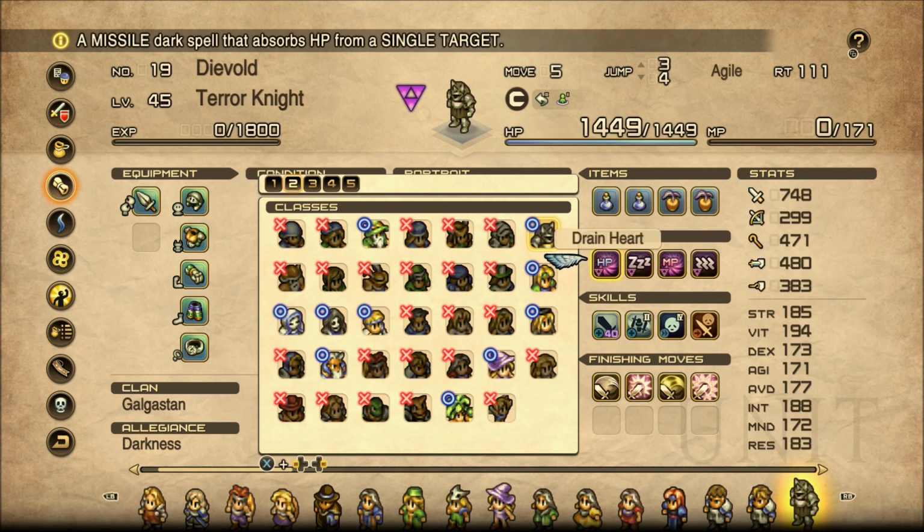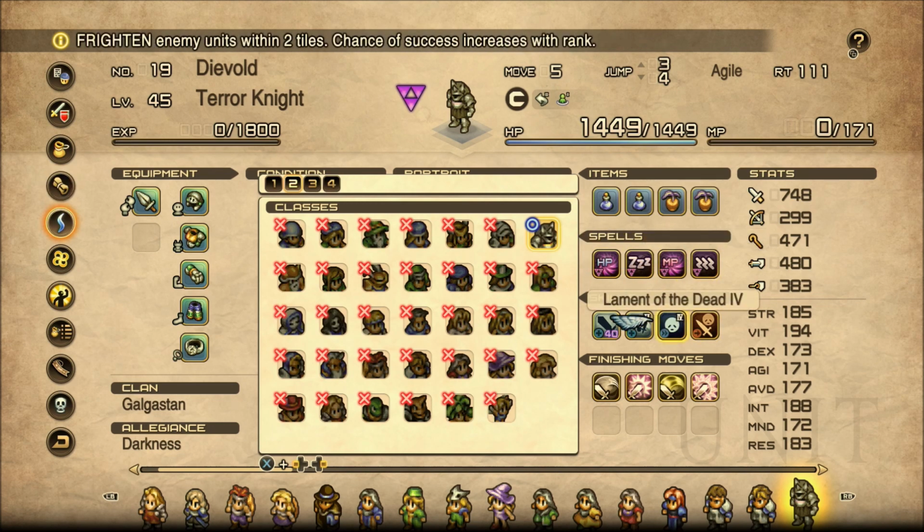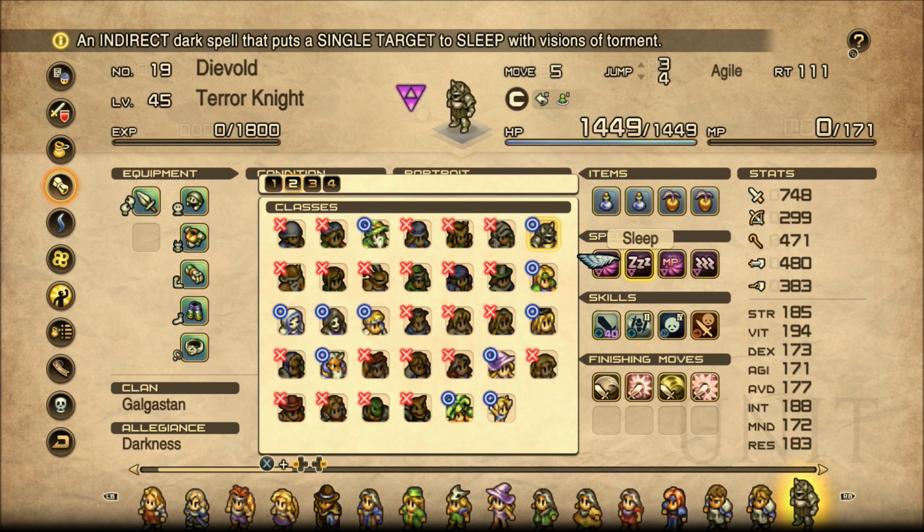But the other great thing about the Terror Knight is they do have Drain Heart as well. They won't do as much damage with this as your casters will, but it's still really good. I don't know why I bothered equipping Sleep and Paralytic Wave. These guys don't have enough magic accuracy to actually land this stuff. I think Drain Mind probably makes sense though. The last time I checked, I actually was able to drain MP from a target, so that can be great if the enemy's coming towards you and you don't want to run out to meet them.